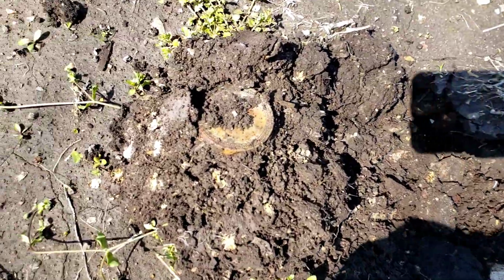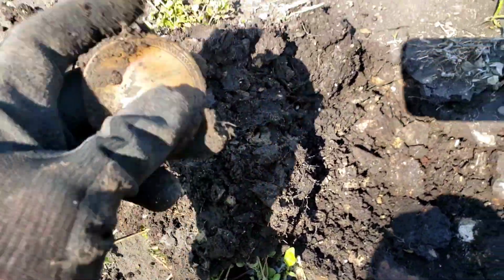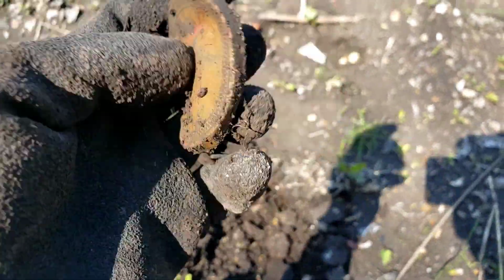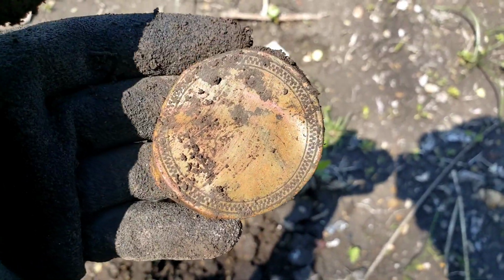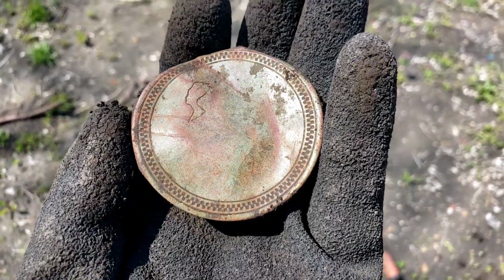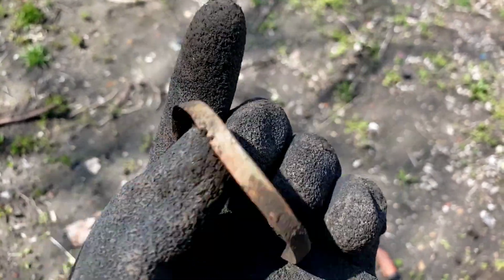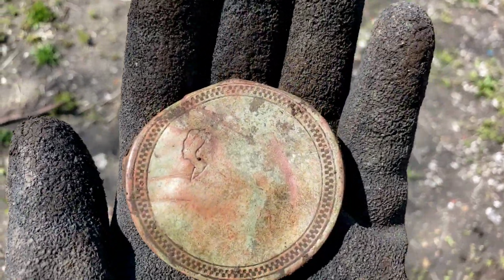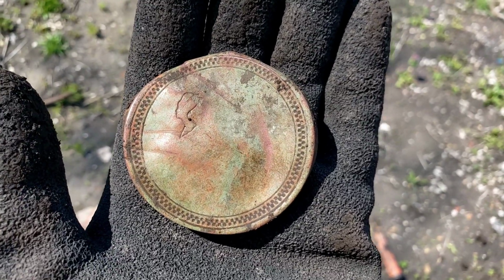So I just flipped up the dirt here, and that came flying out in the plug. I can already tell you that is going to be some sort of antique makeup compact, and my gloves are very filthy, so I'm going to go ahead and clean this one up off camera, and I will loop you back in. So here's that compact all cleaned up. It is definitely an older one. It has a 30s look to it, but the bottom part is missing, and there's no logo on it that I can see other than the little face on it. But it's a cool find either way. I'll take it. Let's see if we get something else.